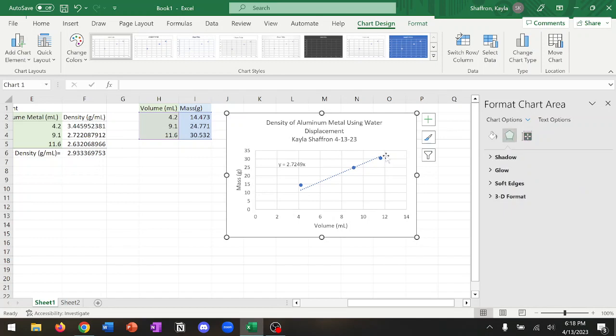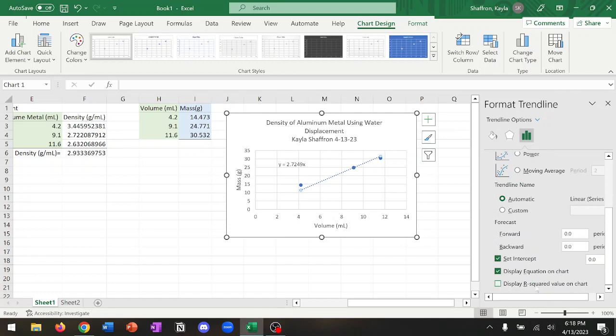And then you can also, if you want to, include this display R squared value on the chart. That's just your fit, so that shows you how good of a fit the data is. So under 1 is typically good. You can leave that on there. You can not leave it on there. I'm going to take it off just because it's not necessary. It's not listed in your lab handout as needing to be there, but in the future you will want your R squared in different labs, in future chemistry classes, maybe even in this one. All right. So that's your first graph, and it looks great.